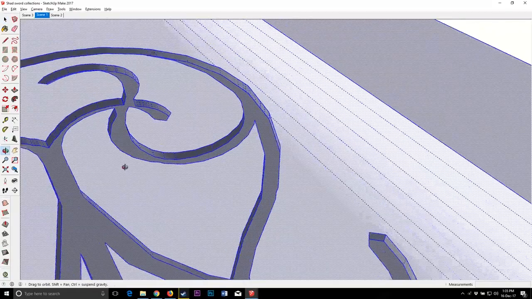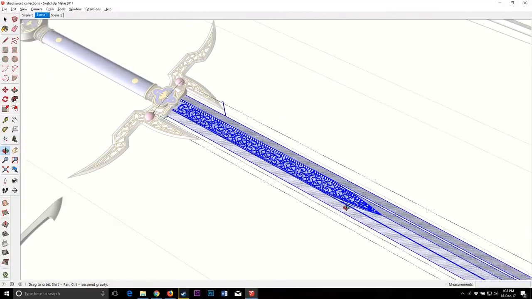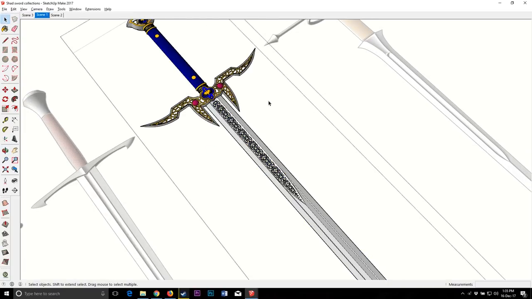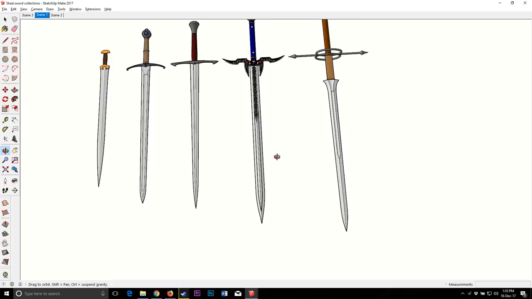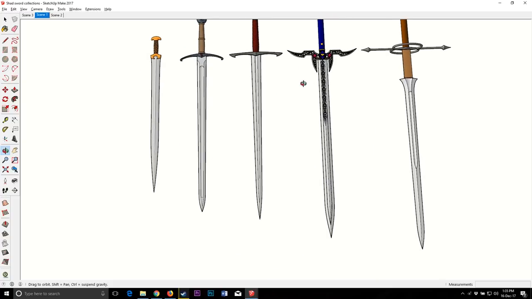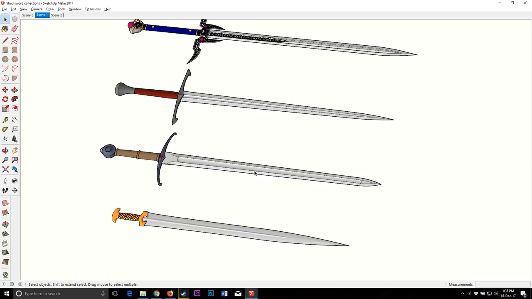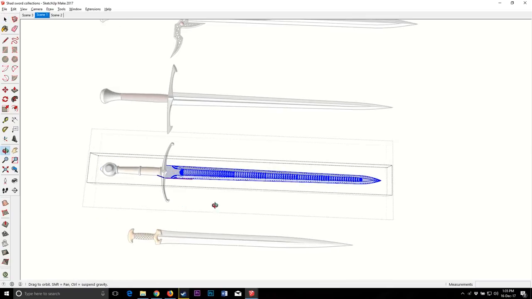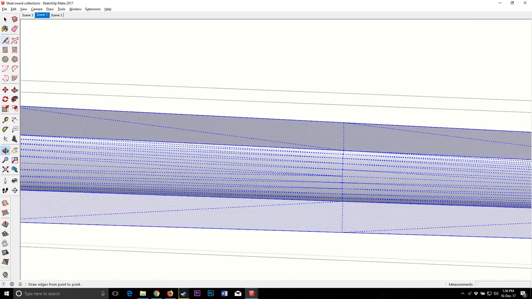These are invisible lines that are actually structuring the blade, and they can get really, really small, especially when you start to scale and put in distal tapers. So a distal taper is the sword getting thinner as it goes down, not the profile taper, but the distal taper. And so this one doesn't have a distal taper, but all the other swords do. And if I just grab this one here and go and see the actual hidden geometry, and some of it, if we move down, are lines that are crisscrossing made.